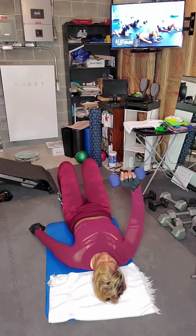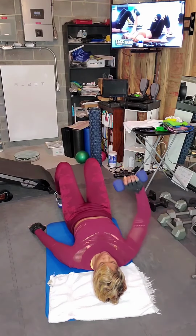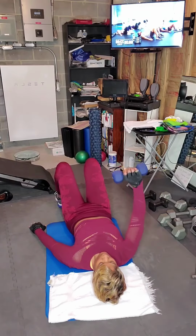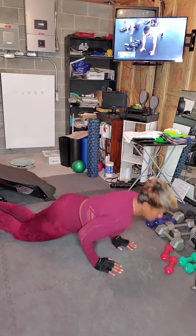Now, as we go into what's called unilateral, single-sided movements, it's really important to think about balance, even though you're on the ground. You're like, wait a minute, I'm laying down. What's balance? Well, it means you're not letting the weight drag you anywhere but where you want to go. Working through it, you got this, all right?